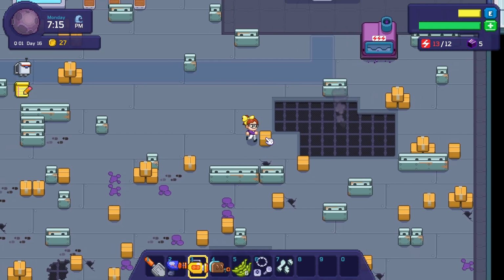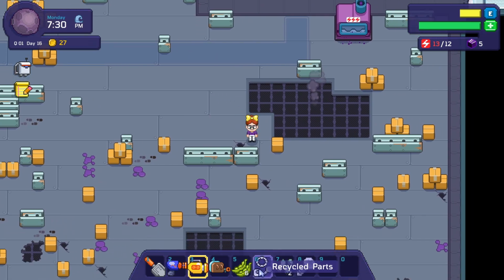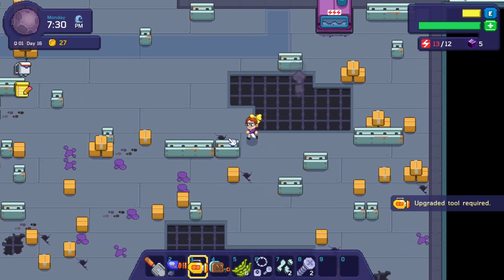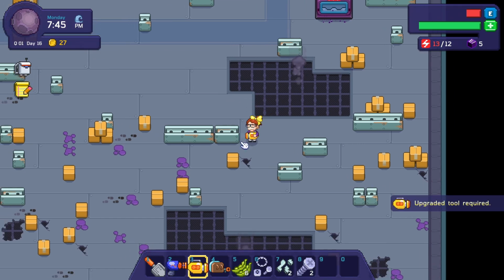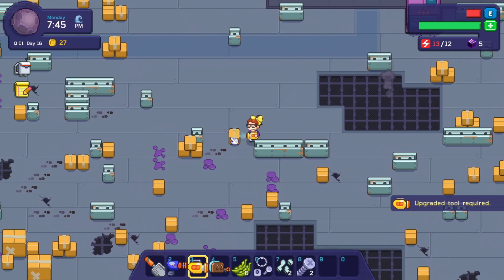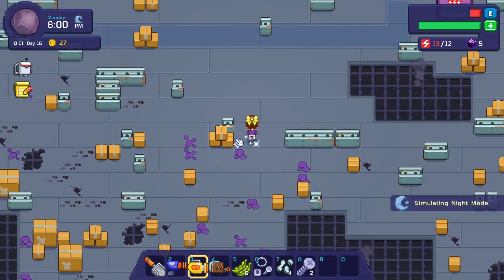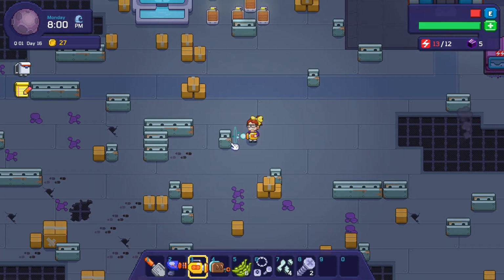Oh! Okay. Why didn't I ever think of looking in these boxes for parts? Like, what? Oh, it's for this that needs the upgrade tool, right? Yeah, wow. Okay. I wonder how we upgrade them, like if we get a recipe later on or something. I really don't know. Can I do this little bit? Yeah, I can.